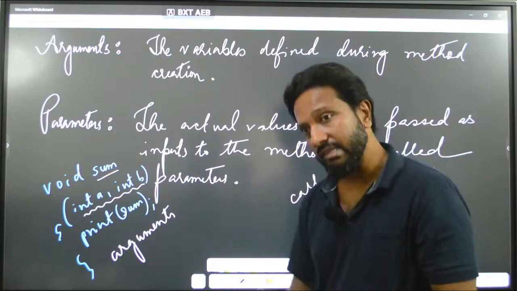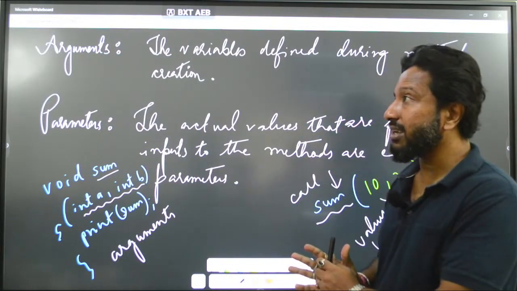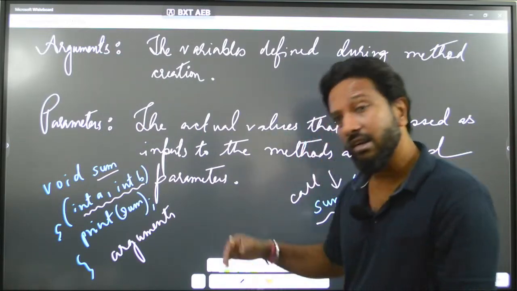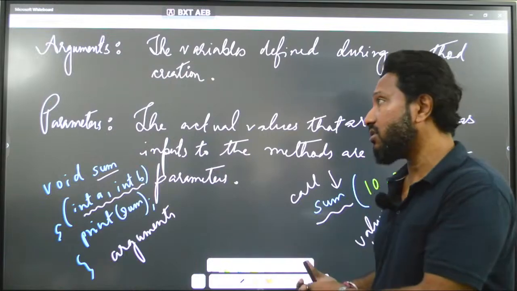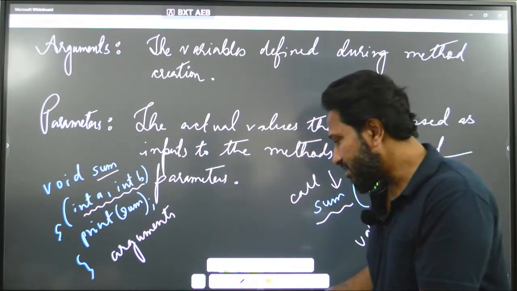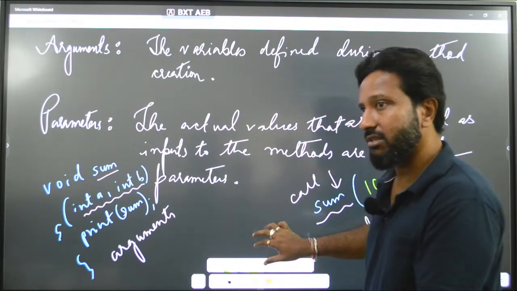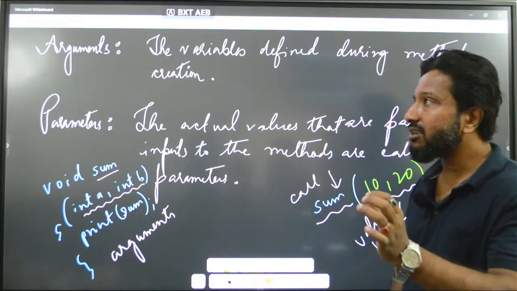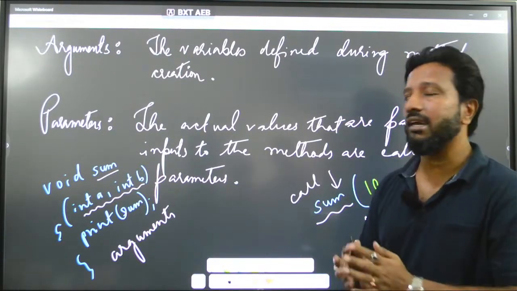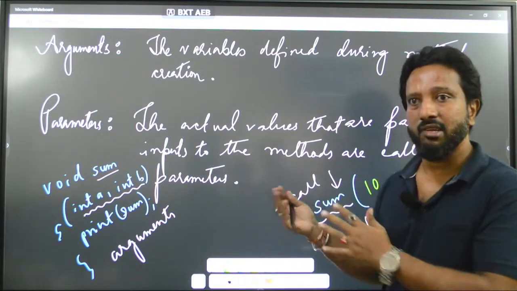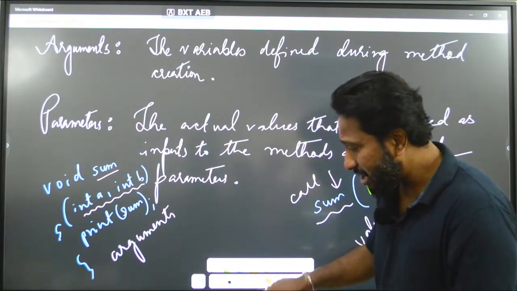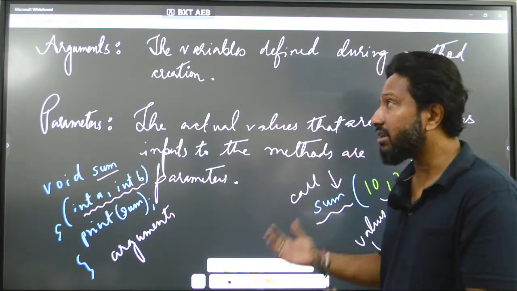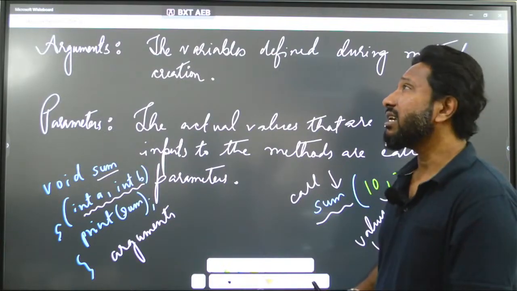Fine. And the last thing that I want to tell you today is about access modifiers. Guys, we will be having very good content on them later, but for the time being I just want to tell you about this. So please remember this. Access modifiers actually decide the access of a particular data member inside a class. It can be a variable, it can be a function, or it can be a method, it can be anything.